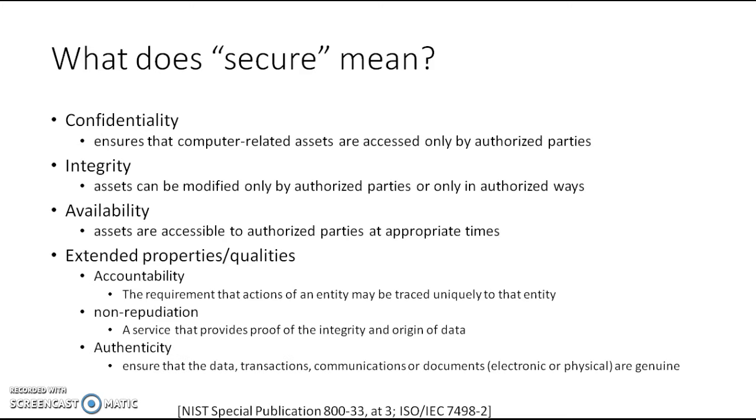Authenticity. Authenticity means ensuring that the data, transaction, communication, and document, whether physical or electronic, are genuine. For example, whatever audio, video, or text you get from some person, the data by itself should be authentic. In non-repudiation, the person should be authentic, while in authenticity, the data should be authentic.